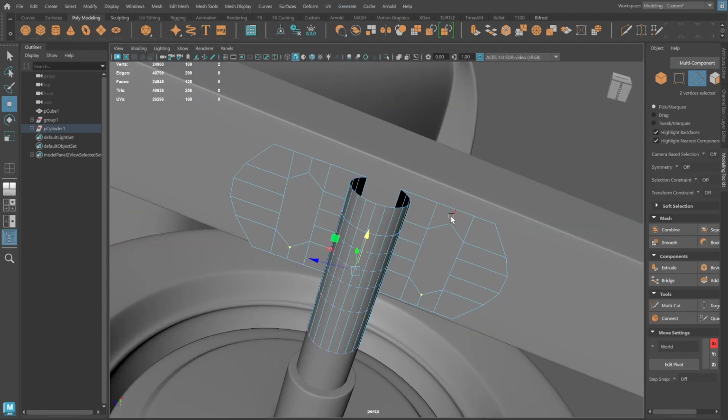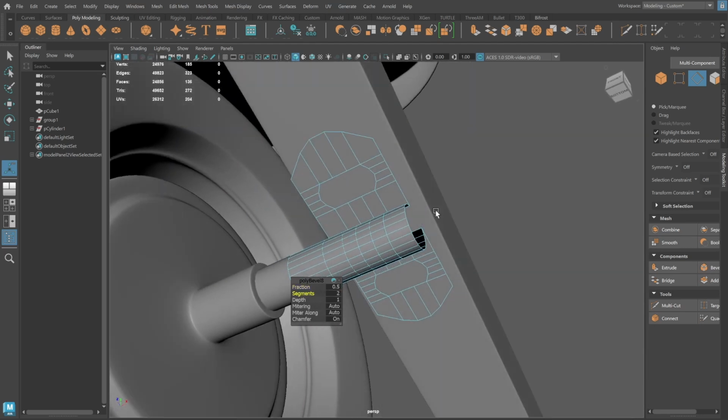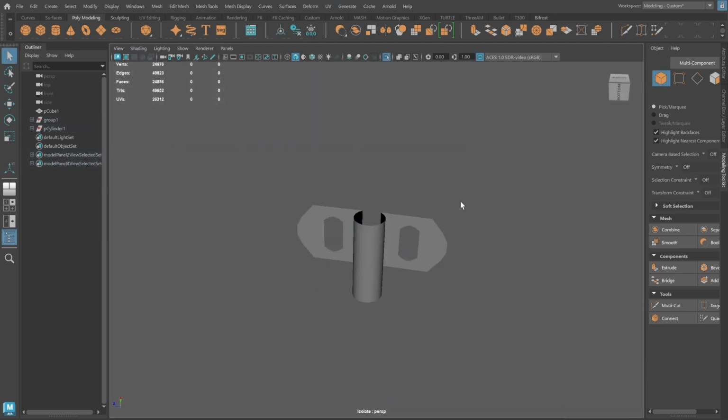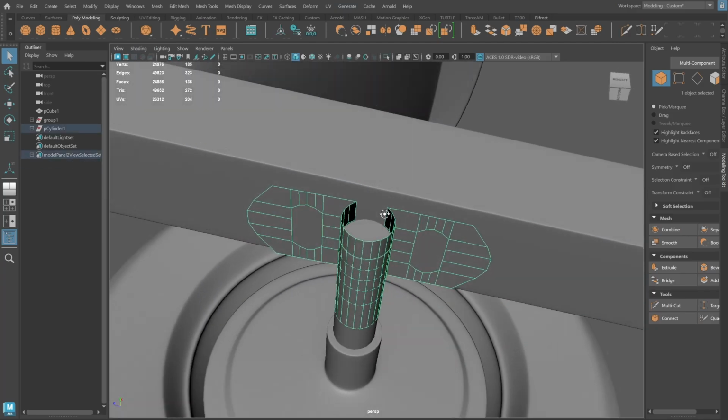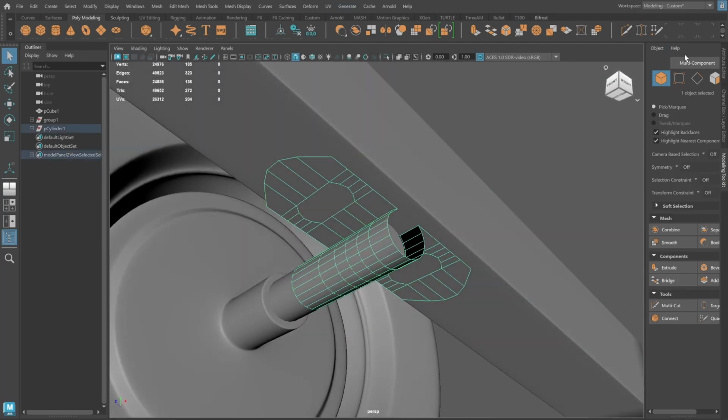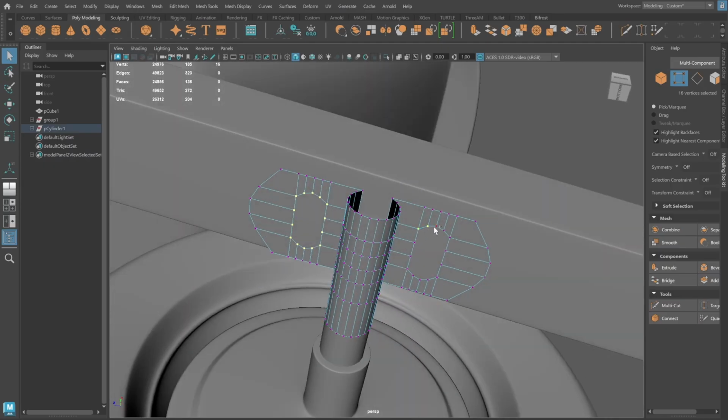One more time to smooth out the transition, taking those edges and adding a bevel with 2 segments. Now these holes do look a bit wide, so I'm just going to select the vertices around these holes and press R to scale them in.